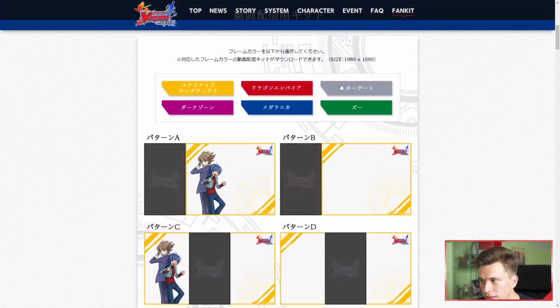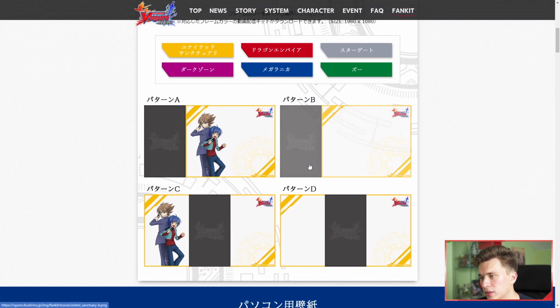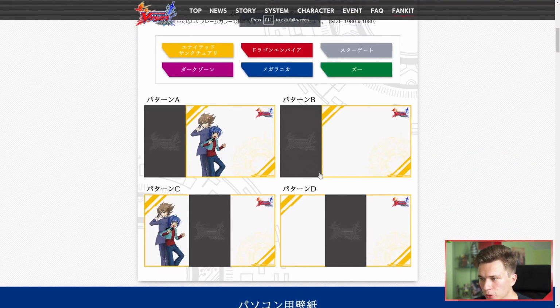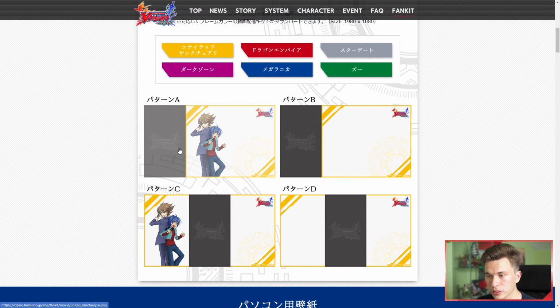So what are these? These are 1080 resolution stream backgrounds, basically. You have a bunch of different patterns, you just click on it and it gives it to you. You see that? You just click on it and it goes straight up, gives it to you. As you can see here, the gray area is where you put your phone screen, so where you put your 0 screen. You can either have it in the middle or on the left side, and you can have Aichi and Kai in here, or you can go without them. I personally prefer without them. And then you have different colors.